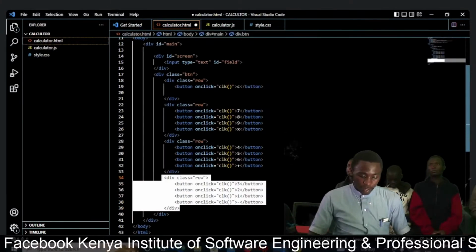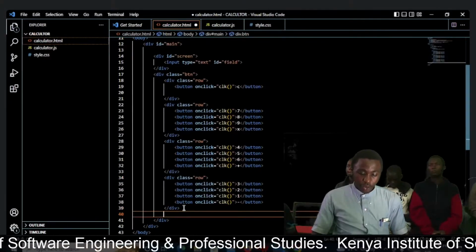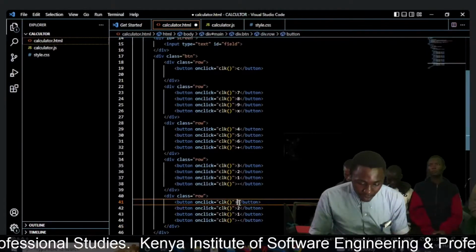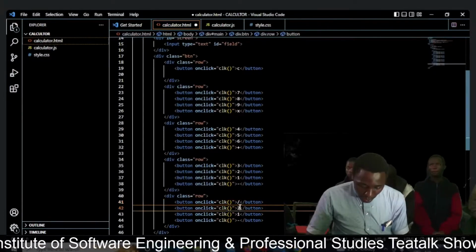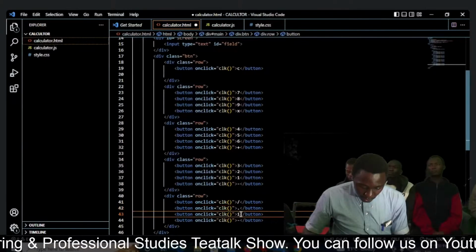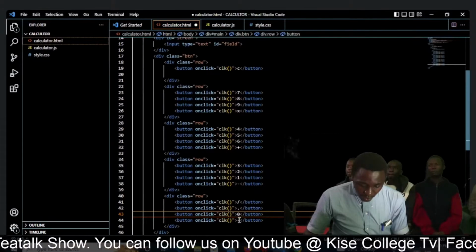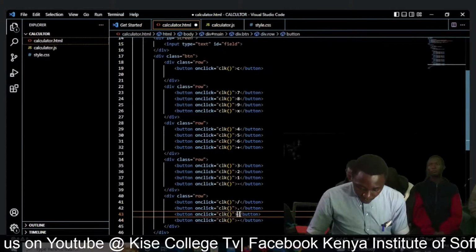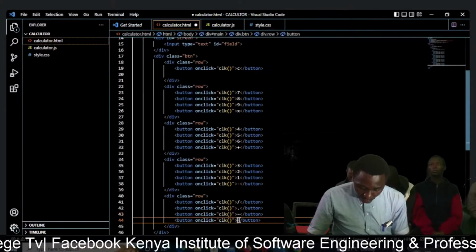So just copy and paste. I need some other level of input. So this one will go. We got the plus. We got the minus. We got the times. Then this one will go with dot. This one will go with our 0. Then what about this one? No, this one will go with equals. Yeah, equals. Then let this one go with a 0.